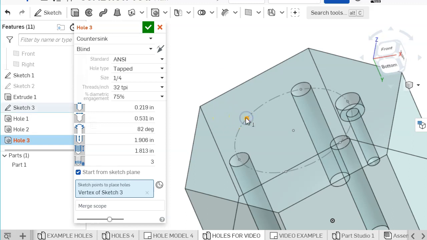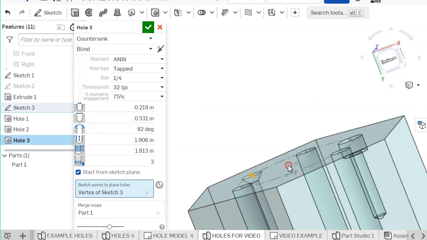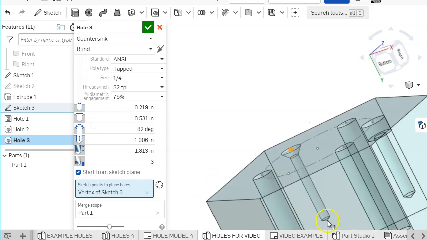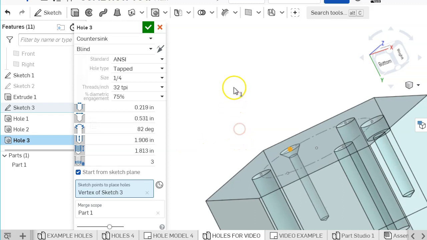Let's put this one here. And you can see the top has a counter sink. What this does is if you tighten a screw into this hole, it will end up being flat across the top because it has the counter sink. Again, you can see where the drill bit ends right here. It's pointed. And it's a similar kind of measurement. One of the things you can change here is you can change the angle at the top and the diameter across the top. So that's not too much to worry about.